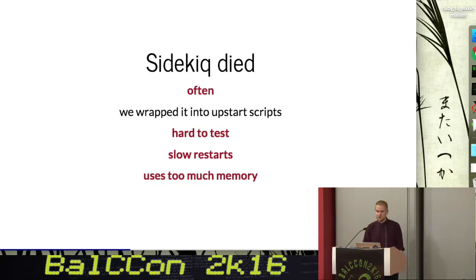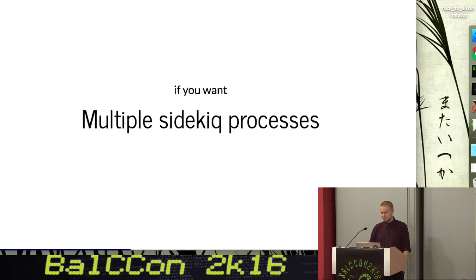If you ever used Java or Ruby or something like that, you probably know that all of the things that are easy to use probably use a lot of memory in the background. But yeah, one thing that we had to realize is we need to have a lot of Psychic processes, and every Psychic process needs to have its own upstart scripts. And again, writing upstart script is hard, testing this is hard. If you have multiple of those, and if they are different, then it is even harder.